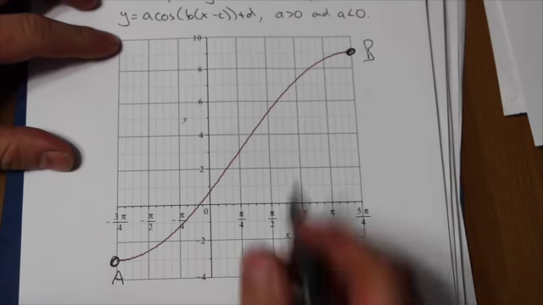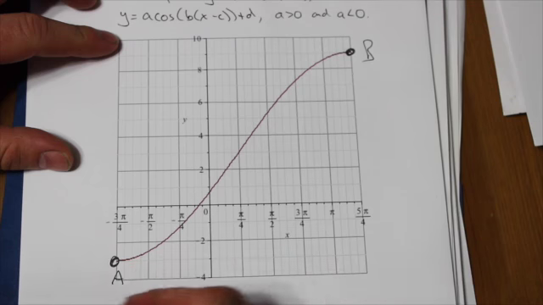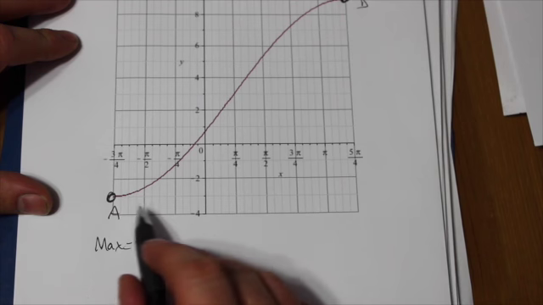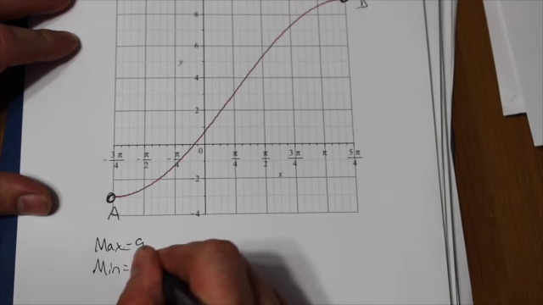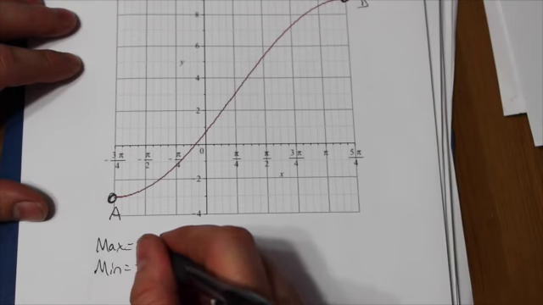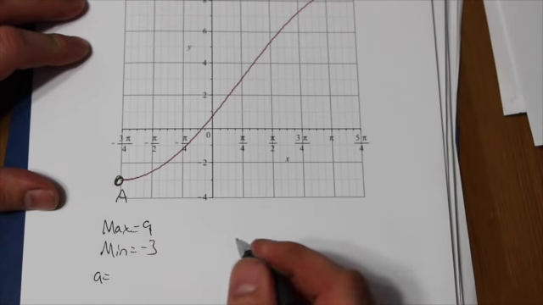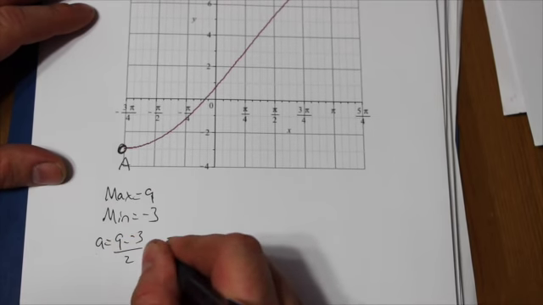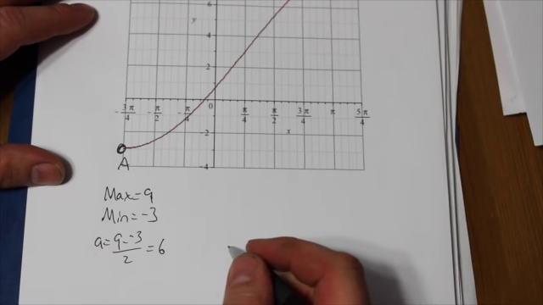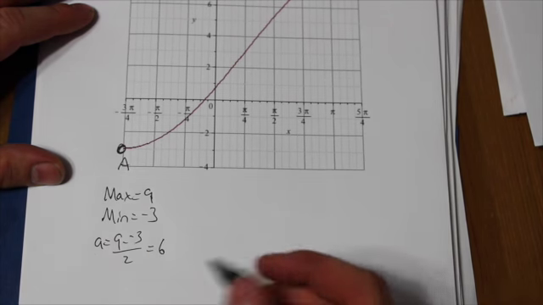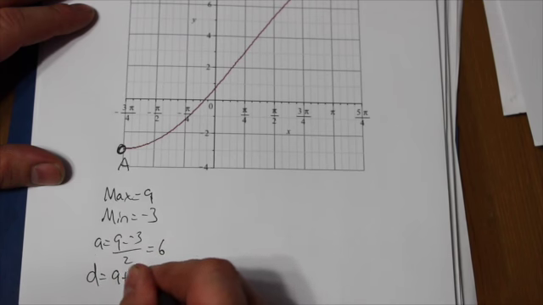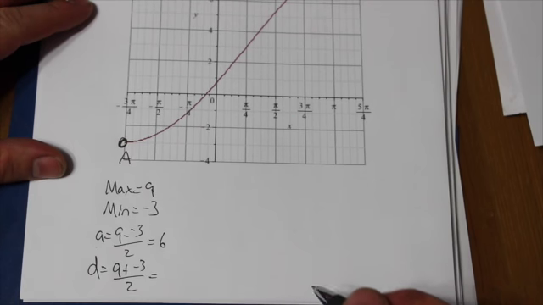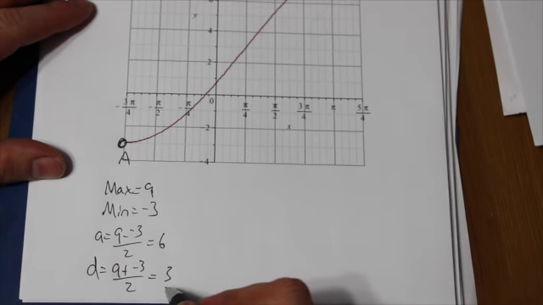Now, first things first, I notice that the maximum value is equal to 9, and my minimum value here is equal to -3. With just those two numbers, I immediately know A, which is the max minus the min divided by 2, and that is 6. So there's a spread of 6 from the middle to the bottom, and middle to the top. I also know the D value, which is the average of those two. 9 plus -3 is 6, divided by 2 is 3, and that's my median value.